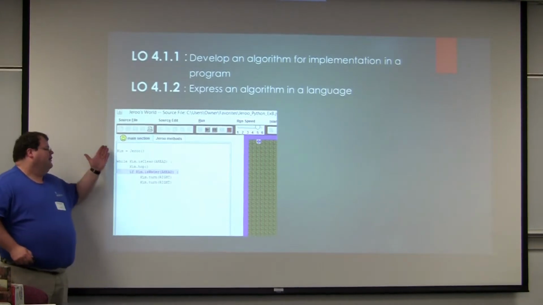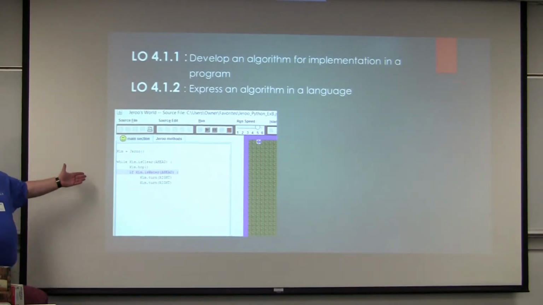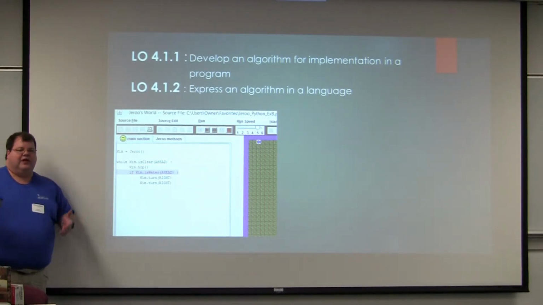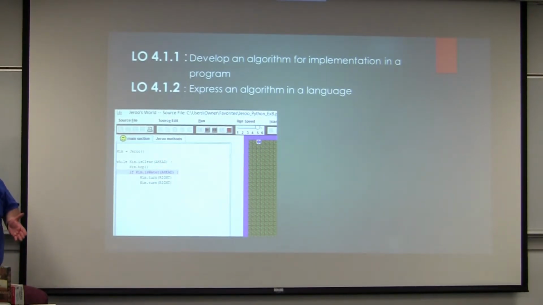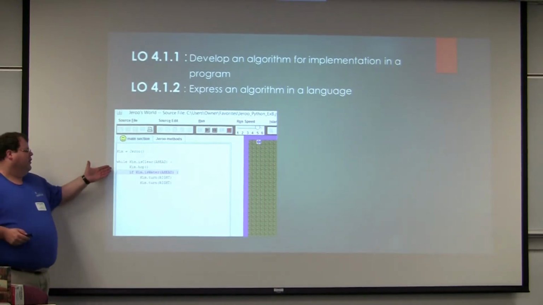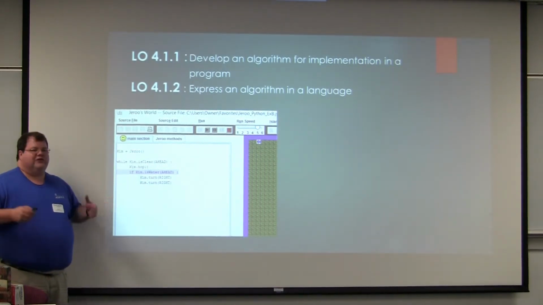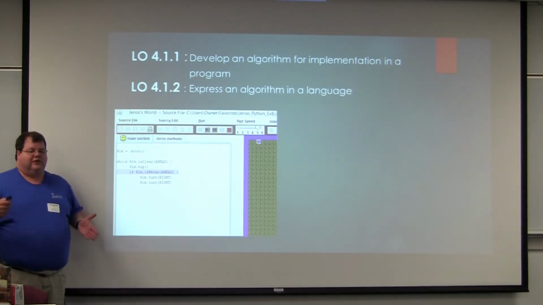So here's one sample solution that I wrote. This will bounce the Jeroo back and forth between the two islands. And this is like the next level of what I would have kids do, using iteration and using conditionals in a process to solve a program. And so in this particular program, in the platform, there's certain things your Jeroo can do conditionally. It can decide if there's anything in front of it.